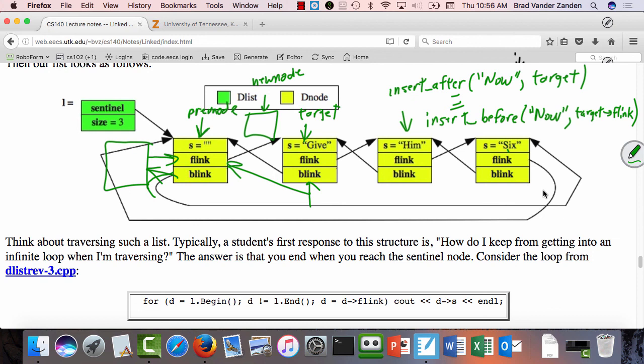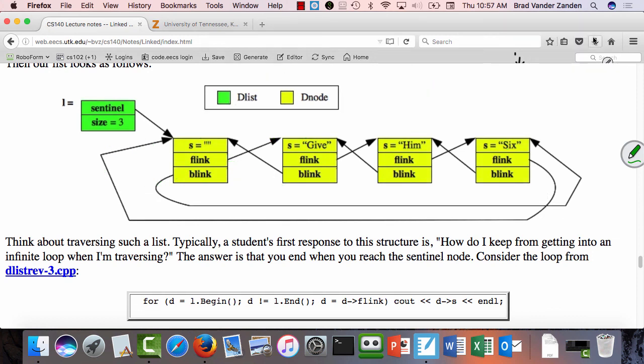I think you should be able to figure out how to do delete. I will briefly cover it next Thursday, but if you get started on the lab early, I don't think it's going to be a huge issue for you to figure out how to do the delete operation for a doubly linked list. Okay? Remember, exam on Tuesday.